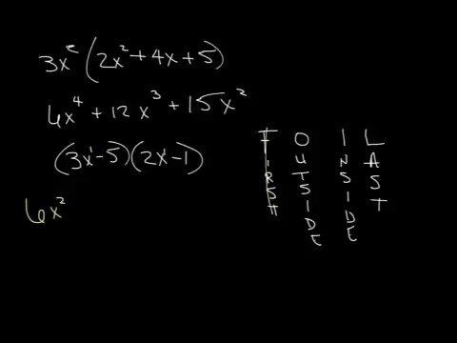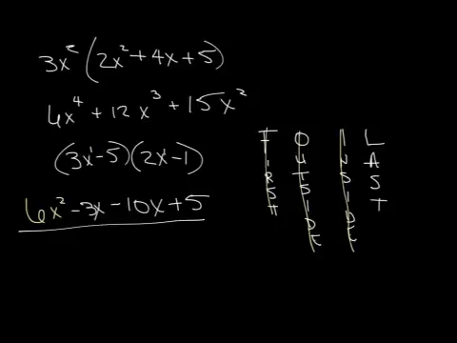So 3x times negative 1 is negative 3x. Don't forget to multiply by the sign in front. So it's 3x times negative 1 and gives you a negative or a minus 3x. So we've done the outside. Now let's look at the inside numbers, which would be the inside numbers right here. Negative 5 times 2x is going to give you negative 10, and then we just tag the x on there. So we've done the inside, and now we're going to look at the last numbers. This number here and this number are the two last numbers there. So we've got negative 5 times negative 1, and negative times a negative is a positive. 5 times 1 is 5.